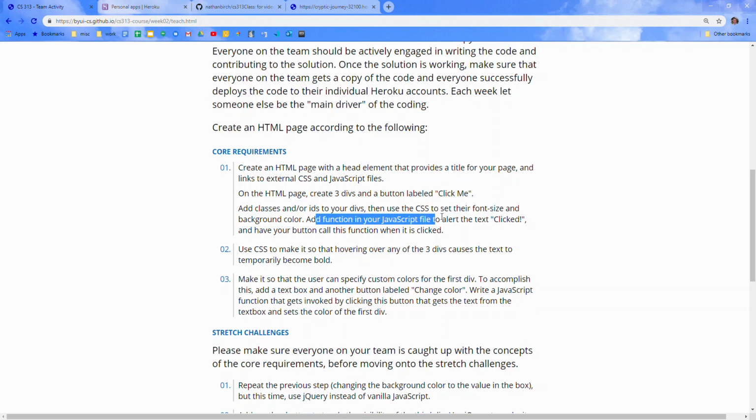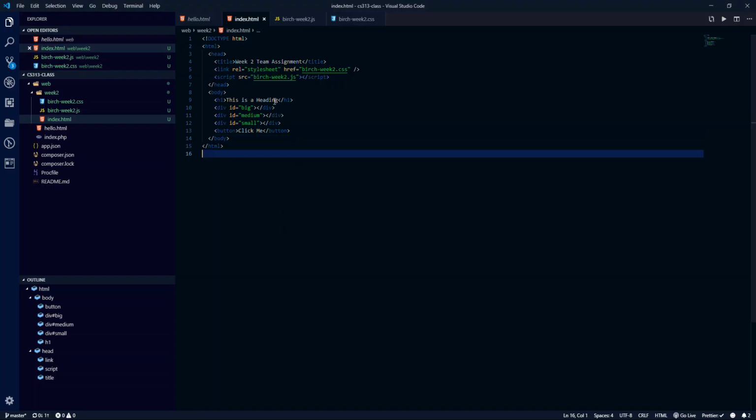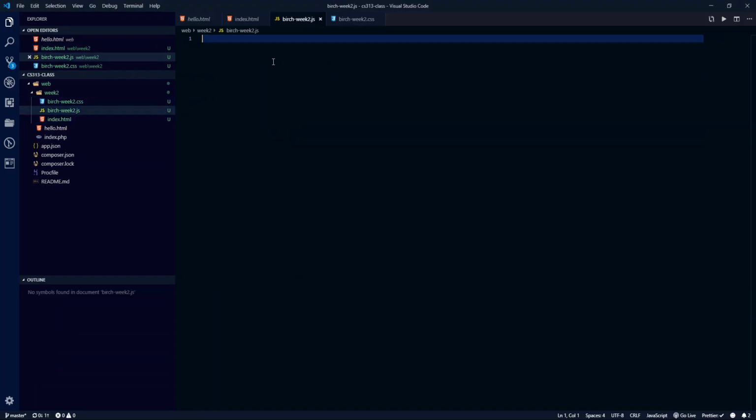Check. Add a function in your JavaScript to alert the text clicked, and have your button call this function when clicked. Okay, so let's throw a function in here real quick. Let's pull this up. So this is all hooked up. Let's go ahead and make a function.